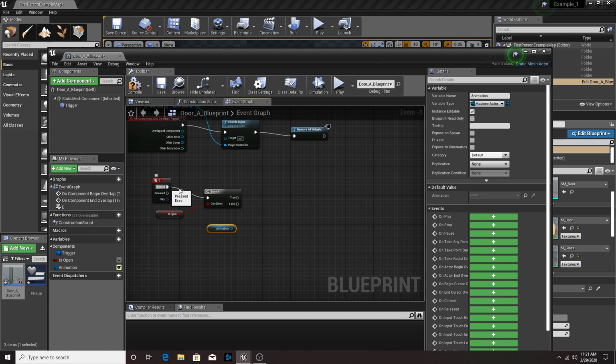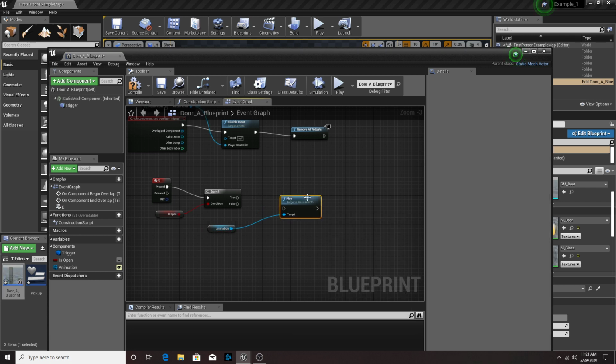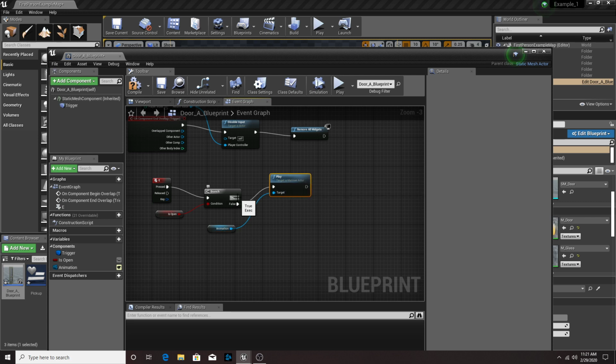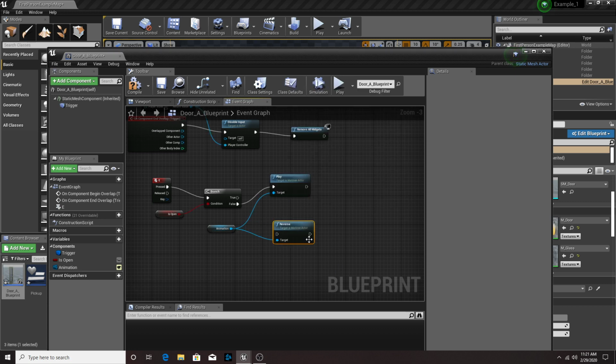So now what are we going to do here? Okay, so if the door is open, then we need to close it. If the door isn't open, we need to open it. So we'll go in here. We're going to press play. So, hey, it's not open. We need to open that door. But now if it is open, we're going to come in here. We're going to type reverse. All right. So now if it is open, we're going to play that animation in reverse, which will then close the door. Next, we're going to compile that.